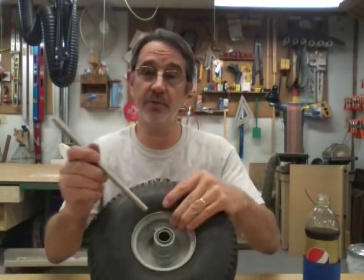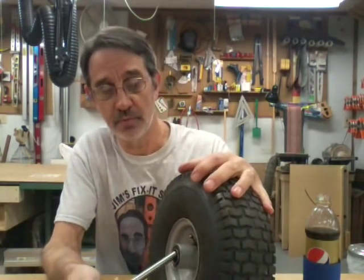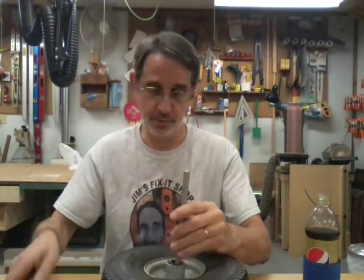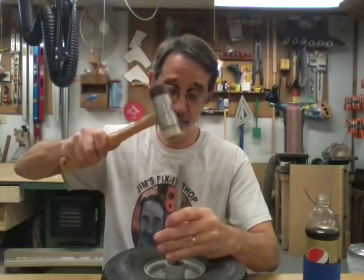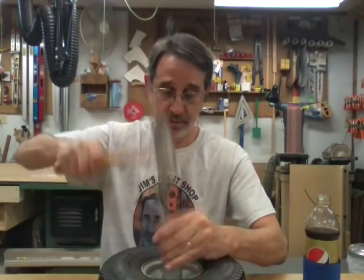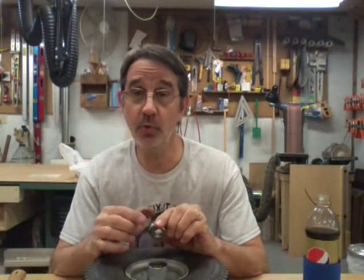Now when you put it in there to drive it out, be aware of the grease fitting. You don't want to put whatever you're going to drive with on an angle and catch the inside edge of that grease fitting, because you'll bust it loose, and that's going to be another issue. It'll probably be another video. But you just pop that little sucker out of there. And if your bearings aren't shot, you don't want to take them out, because if you do, taking them out this way, they will be shot.